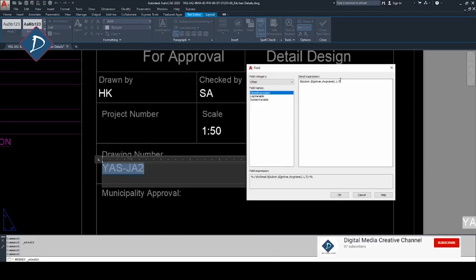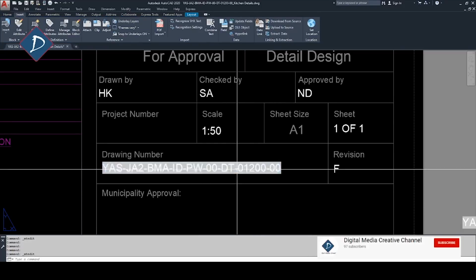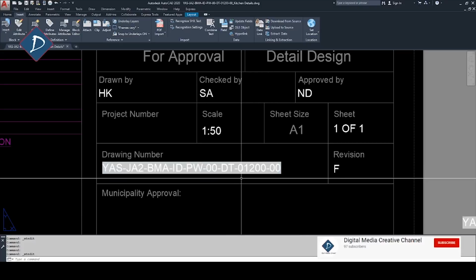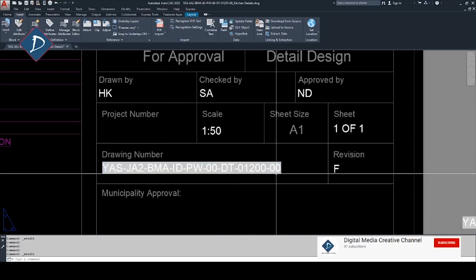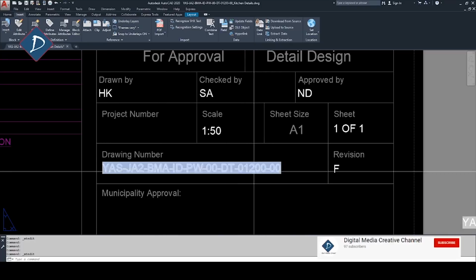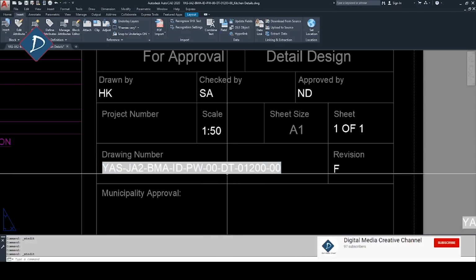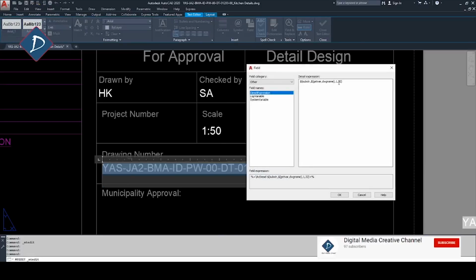For example, we have 32, and for the reference I'm saying we need the last 1 2 3 4 5 6 7 8 9 10 11, only up to here, so 11.